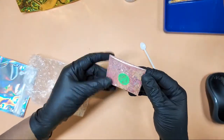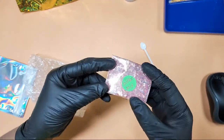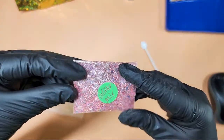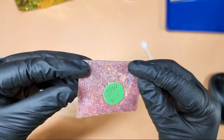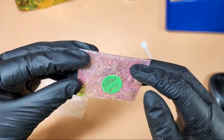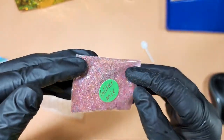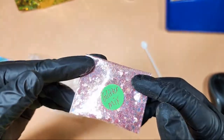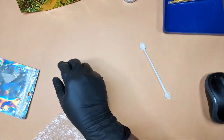Ooh, this is nice. So this is our glitter mix. So much prettier in person, and it kind of shows up like pinky purple on camera, but it's more like a pinky peach. So that's my win from Crystal, also known as Sugared Eclipse. Let's get into the haul.